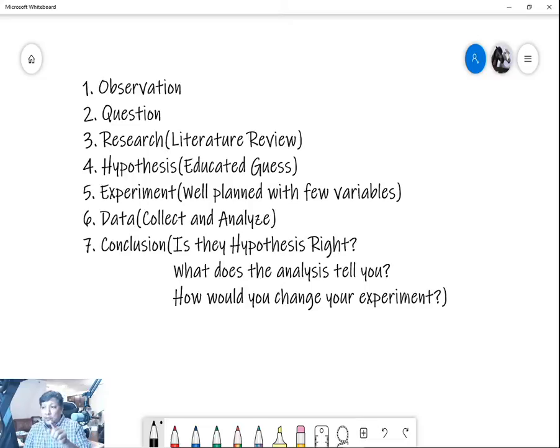So once you observe, question, research, hypothesis, then you do the experiment, collect the data, your conclusion says the hypothesis is wrong, you go back to the hypothesis part and you make a new hypothesis, and then you work the rest of 5, 6, and 7 out over again until you've come up with the hypothesis that not just fits what your theory is, but the experiment works the same way every time when you do that particular thing. So that's the scientific process.